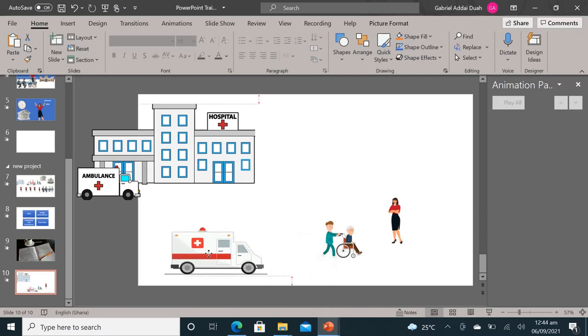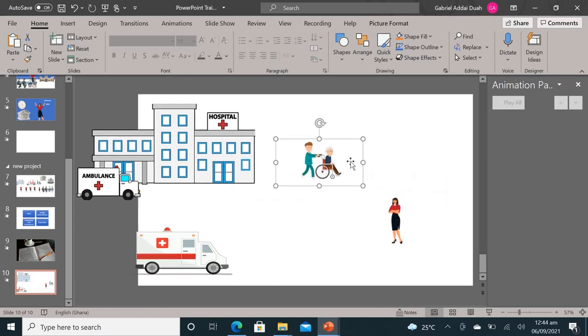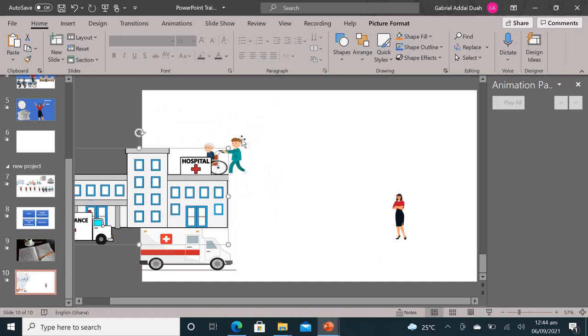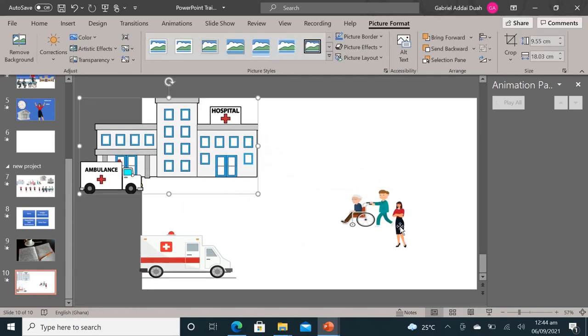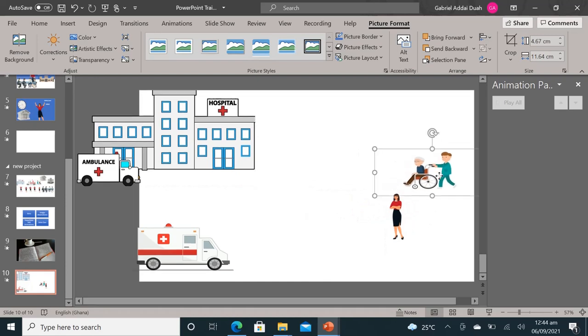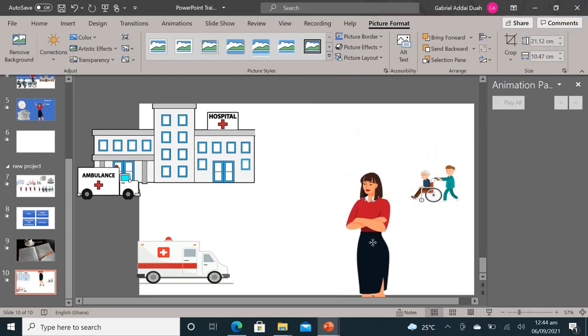So I turn around my ambulance to look in the direction where I want it to be. I position granny and the doctor or a nurse there, flip it around and make sure it is pointing where the hospital is. Then drag it and place it at the right places. Even the hospital, I just have to locate it. I pick Amma, and Amma has to be resized because she's looking that small. So just on the edges, you're just playing around.